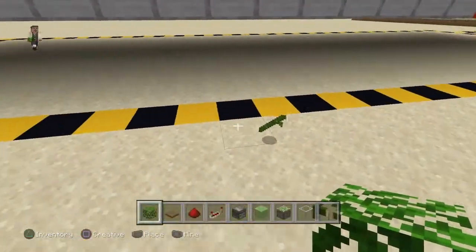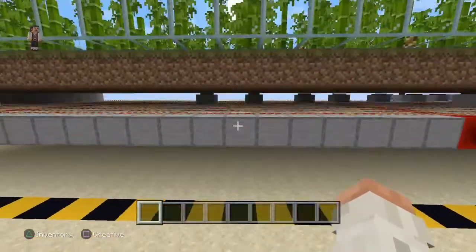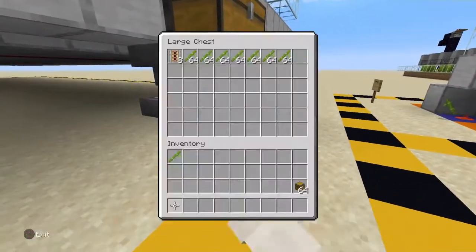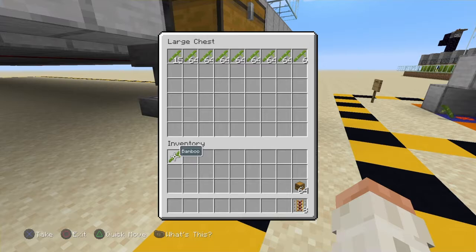As you can see, sometimes you may have to build it a little higher. But these minecarts will be doing their job, picking up everything they can. And if we go back over here and check out the chests, I mean, look at that. Look at that. I'm going to give this a quick run of 10 minutes from now and we'll see the drops.